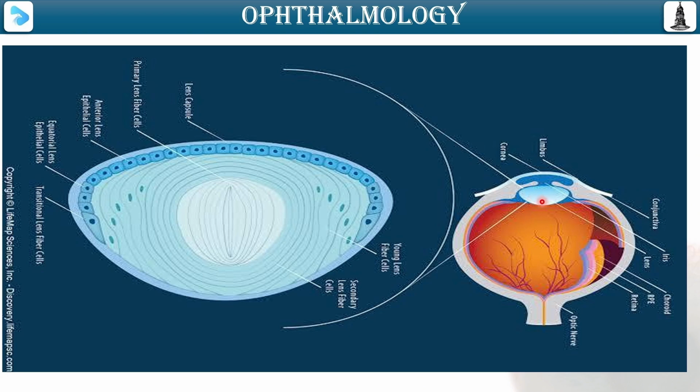So why is it transparent? Because it is avascular. Avascular means no blood. So how does the lens get its nutrition, like the cornea? By the aqueous humor that is secreted by the ciliary processes. You will see the info connecting together at the end of this chapter. Anyway, so we said that the lens is transparent, avascular, and lies behind the iris.